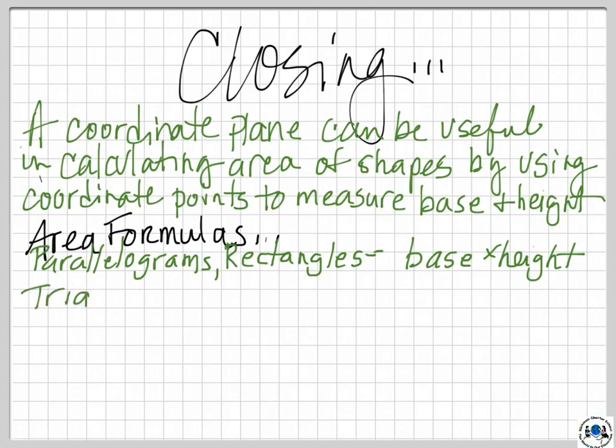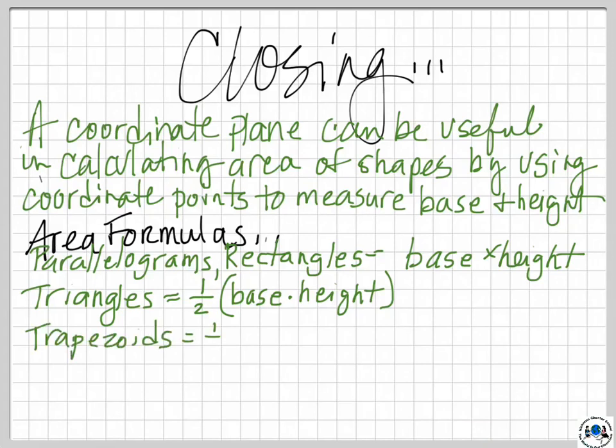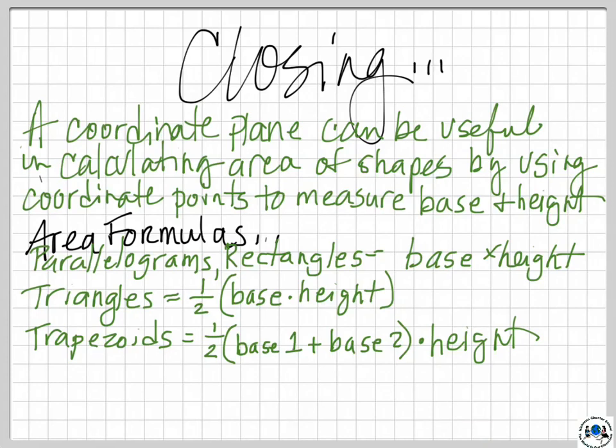Those are simple ones. Now, the triangle formula is a half base times height, because we've seen the relationship between quadrilaterals and triangles, and a very happy relationship. Yeah, triangles are half of the others. Now the trapezoids. Here's the trapezoids. That's the fancy one. That could save us a lot of time and a lot of steps in the future. And that's 1/2 of the base 1 plus the base 2, and take all of that and multiply it by the height.